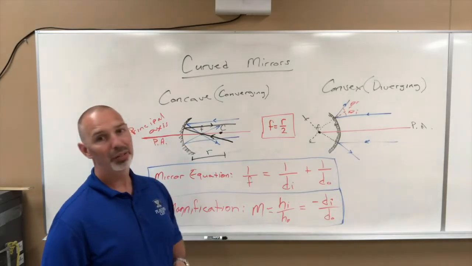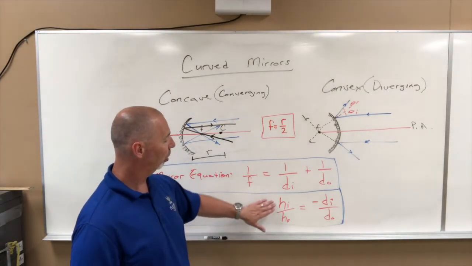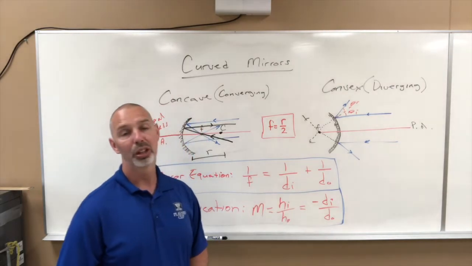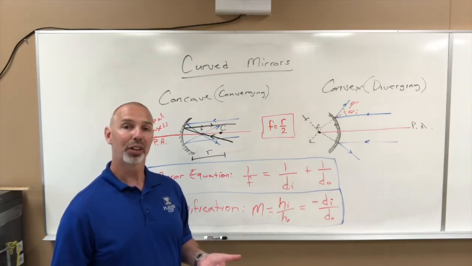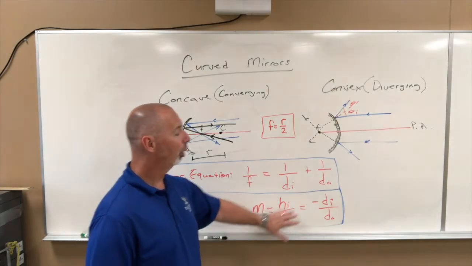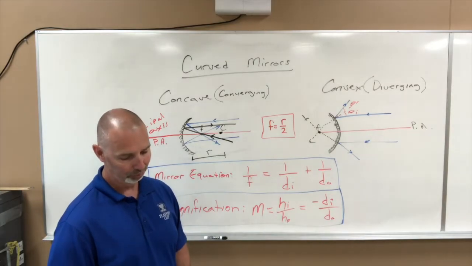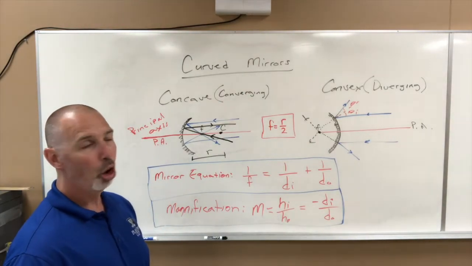And so that's the magnification formula, and obviously in a plane mirror, there's no magnification because hi would equal ho, and di would equal do, and so we'd have a magnification of 1, which isn't a magnification at all. All right, but in curved mirrors, these will differ, and we'll get a magnification number. All right, that's a lot of information on one screen. I hope it made some sense.